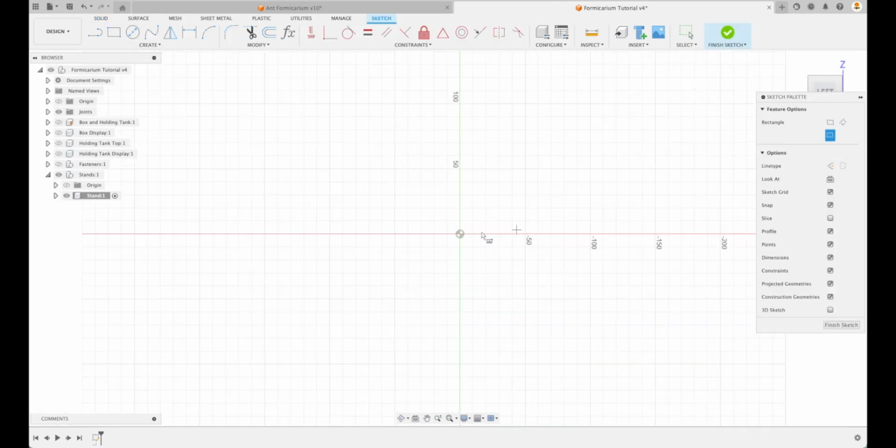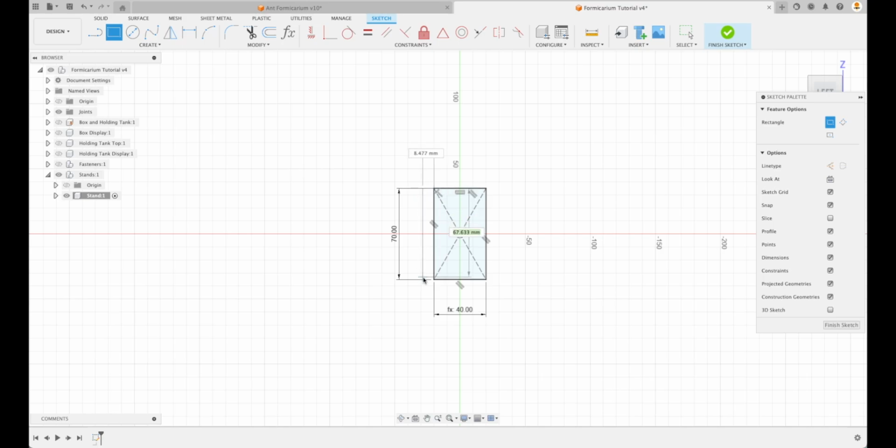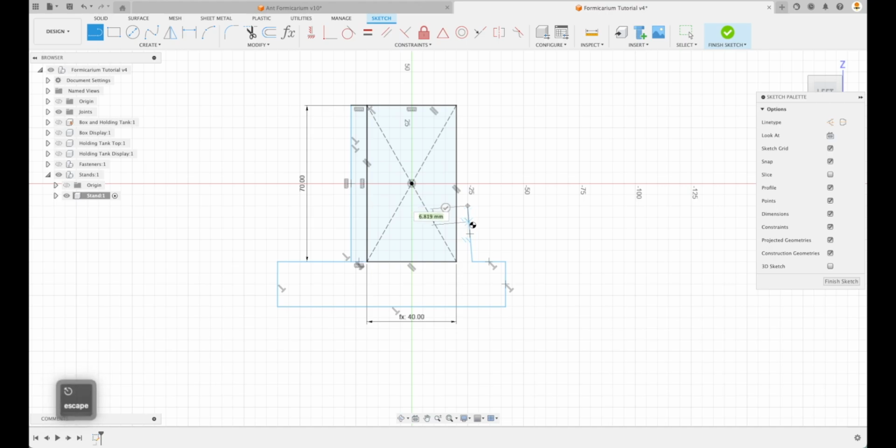And let's have some fun here. So this is going to be, let's make it 70 millimeters tall by our main box depth right there. And then I'm just going to go around here and put the dimensions in slowly for our, oh, now my computer is all dancing on me. It's probably the processing is getting a little bit intense. So we just have to go a little slower here. There we go. I'm putting in the basic shape, and then I'll end up constraining it and putting the dimensions in later.